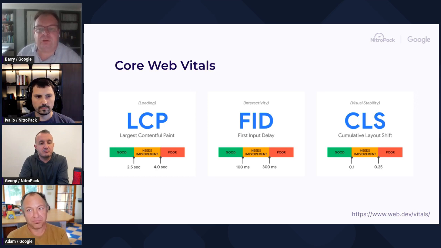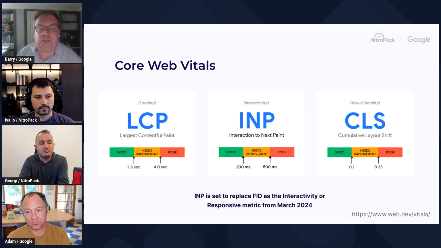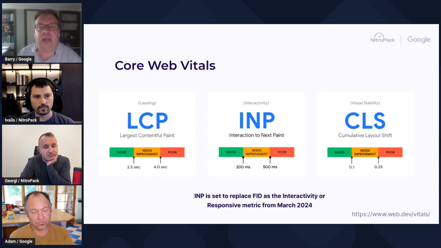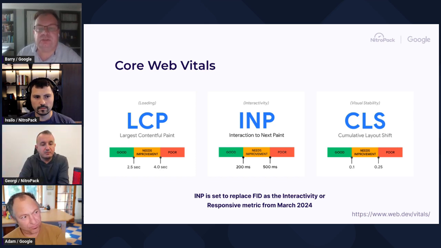Broadly speaking, they are a new, and we think, a better way of measuring performance for all sites on the web. One important point to note is that we are in the process of updating our responsive metric, FID, and we are due to replace this with a new metric, INP, or Interaction to Next Paint, in March of next year. We're going to run a dedicated session on INP later in this series, but for now, just understand it's a more comprehensive responsive metric. It covers more of each interaction rather than just the delay, and it also looks at all the interactions, picking the worst one as the INP metric.